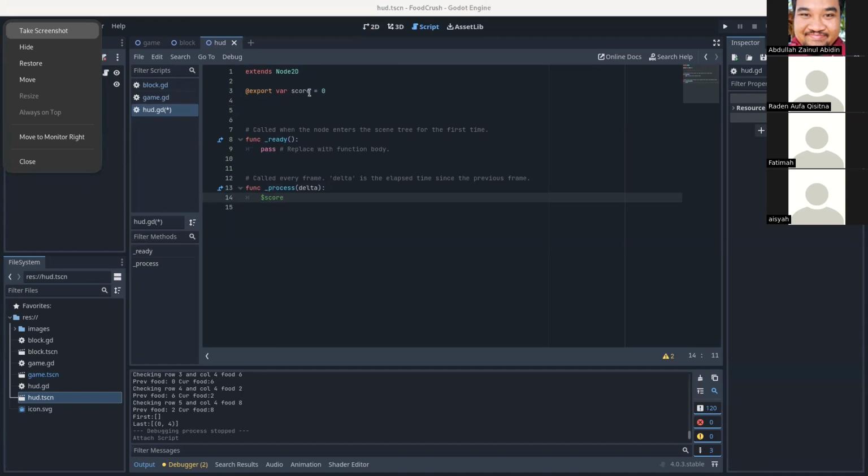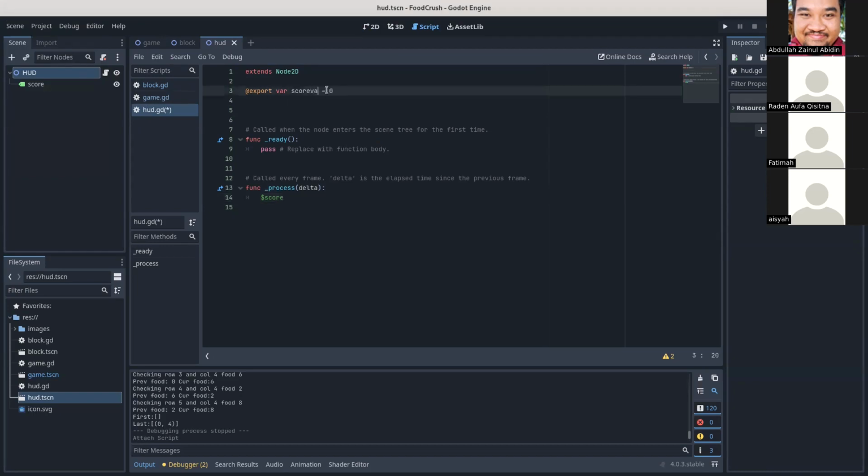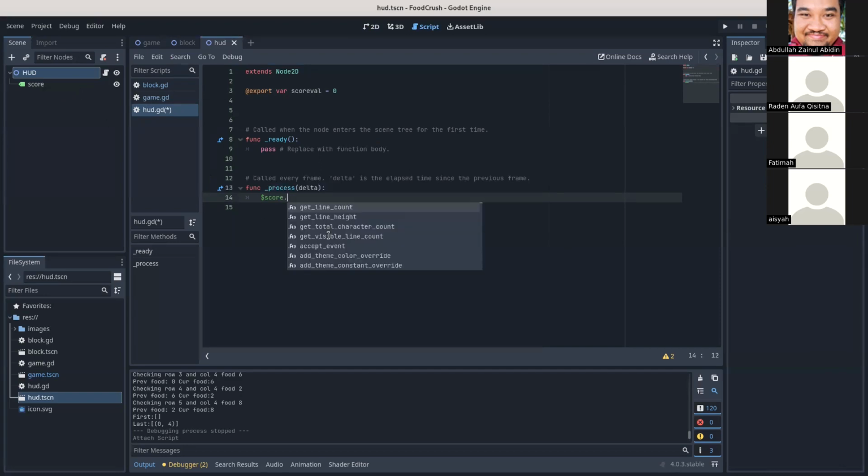Okay, let's change this. I'm going to call this score val. So score val will be score value. Correct? Dollar score is actually referring to this node, which is the label. So we want to change the label text, so dot text.